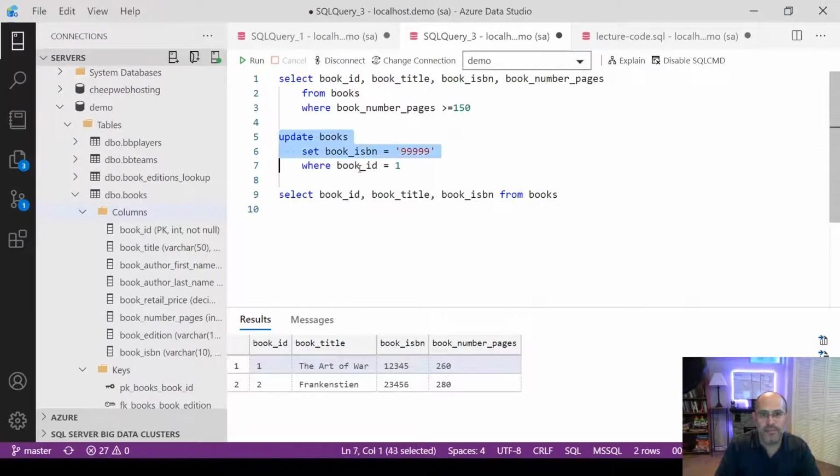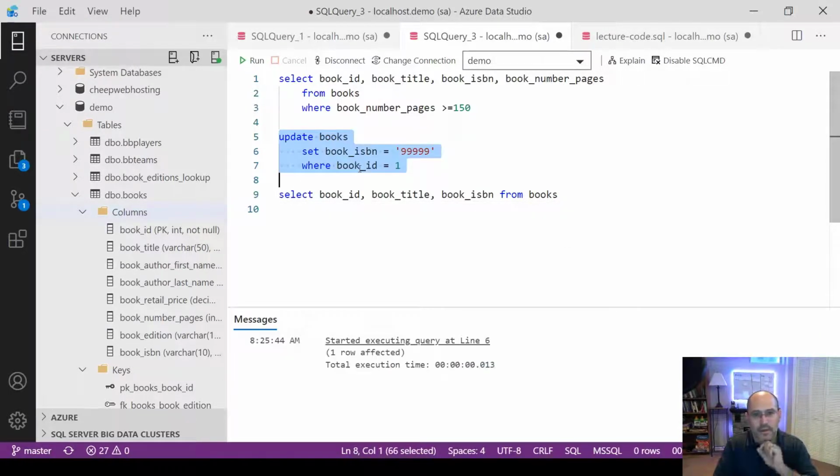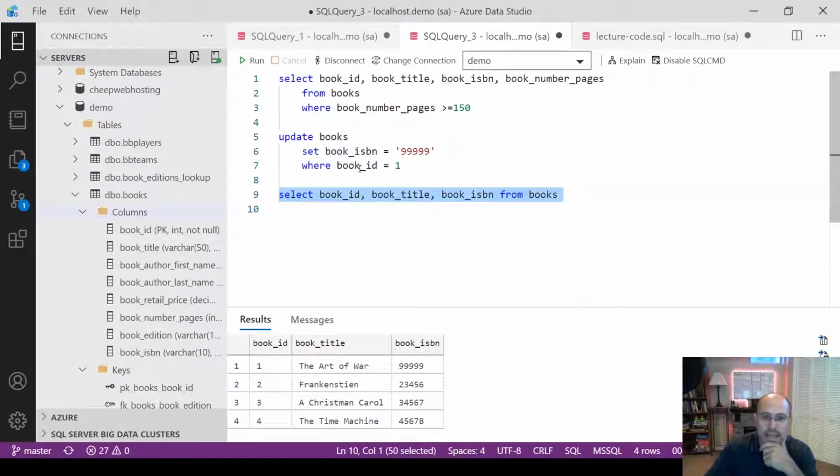So I'm going to run this update. One row affected, which is what we want. And then I'm going to run this. And now it has changed that book ISBN.